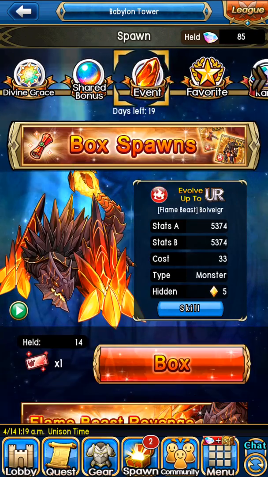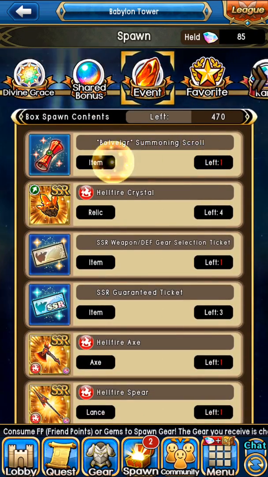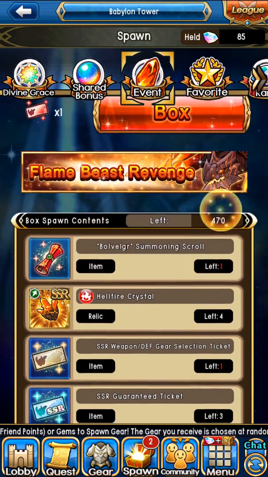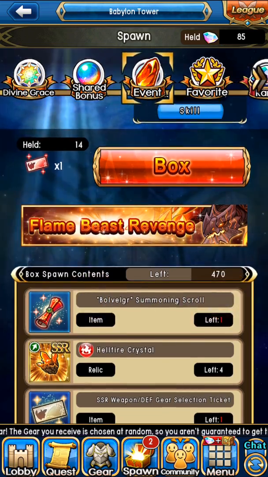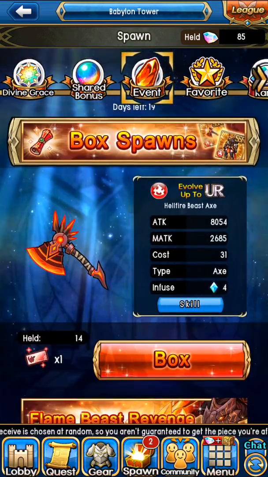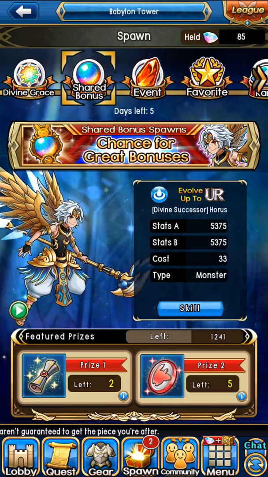Do the box first and see when you get the main prize, like the summoning scroll, for example. If you want to keep trying it to see where your lucky number is, where you generally get it, do that, and then go for the shared bonus. I kind of know my lucky number. I think it's between 165 and 150.